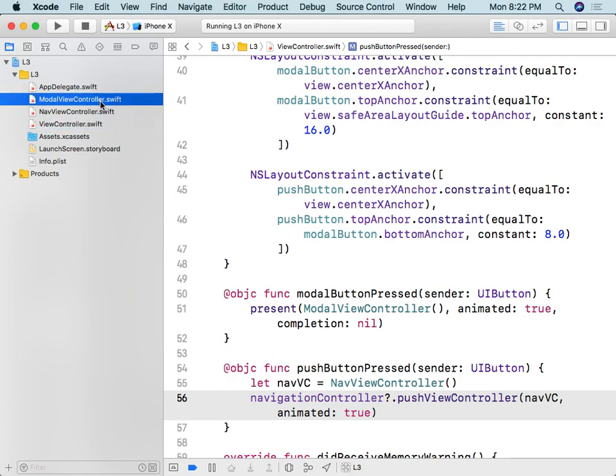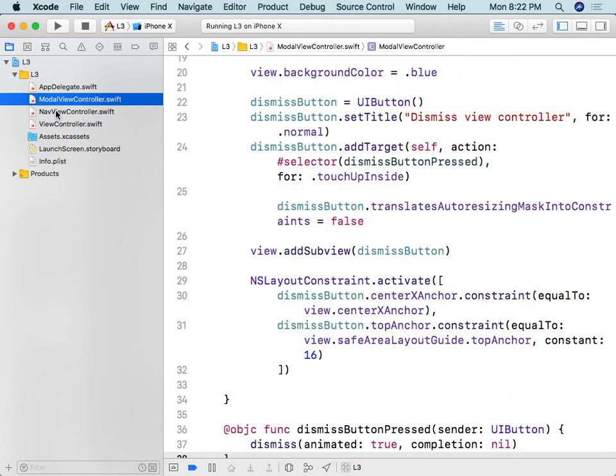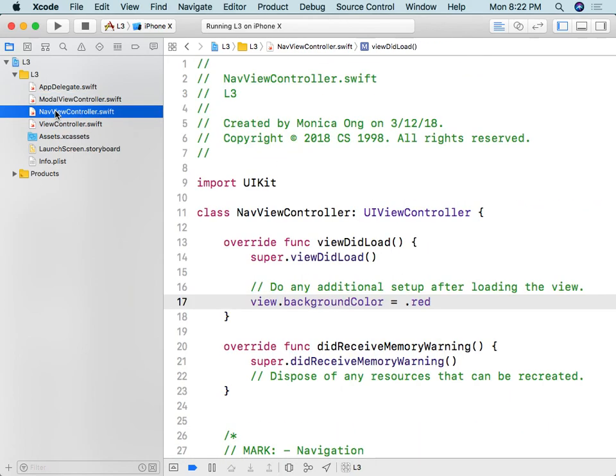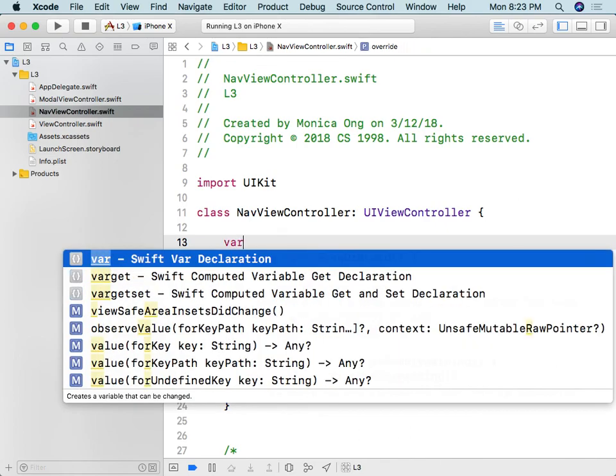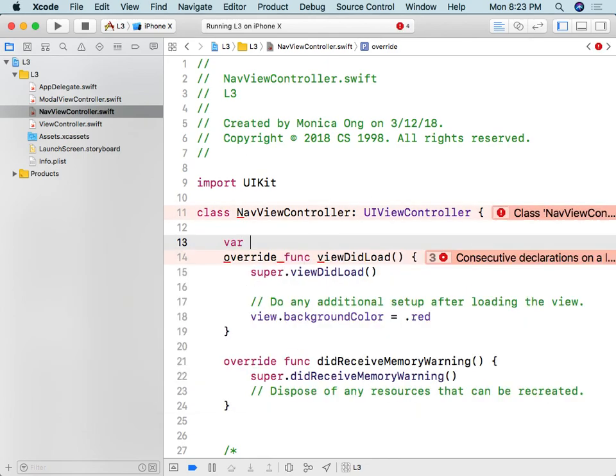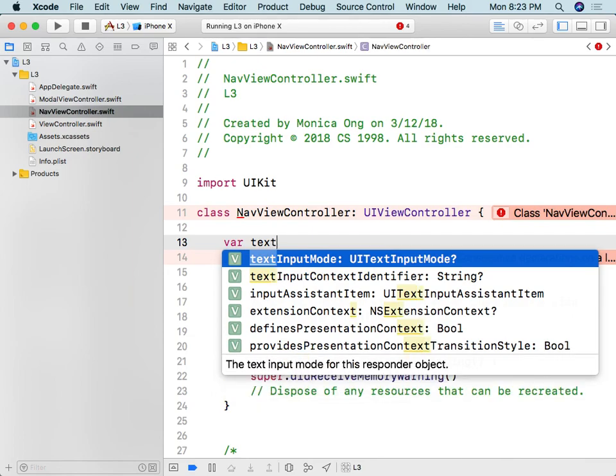I might have to go a little fast for this, so if you fall behind, it's okay. I will upload all this code, but it's a lot of setup code that takes a long time, and the setup code is not that important. Okay, so I'm going to do the text field.